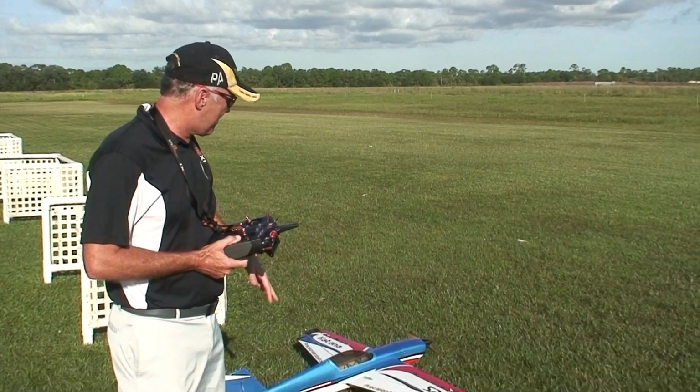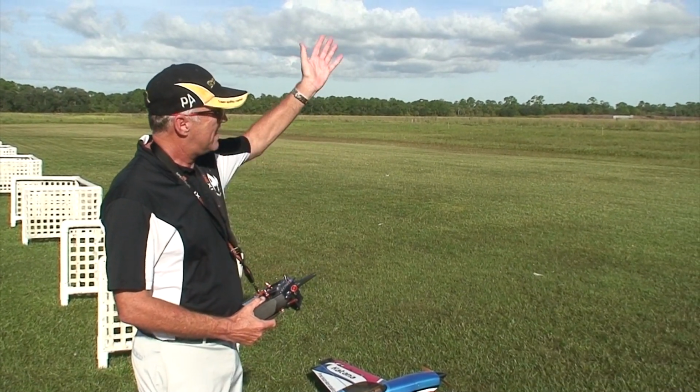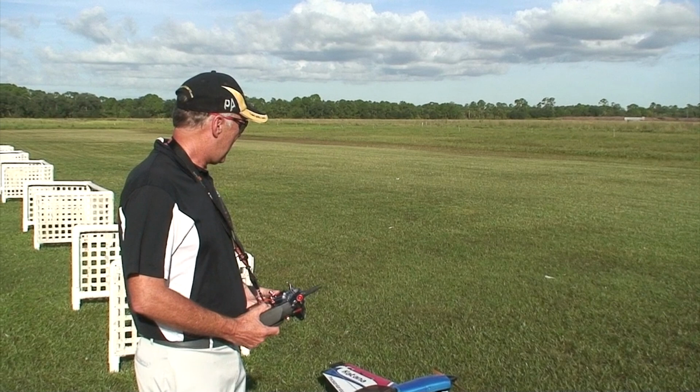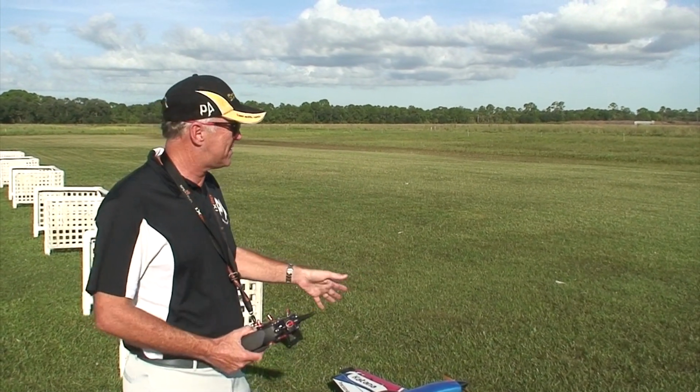But this is a Precision Aerobatics Katana 52. One of my favorite planes, and it's very easy to hover, very easy to harrier, and it's going to be really easy for me to show you how to do it with this aircraft.